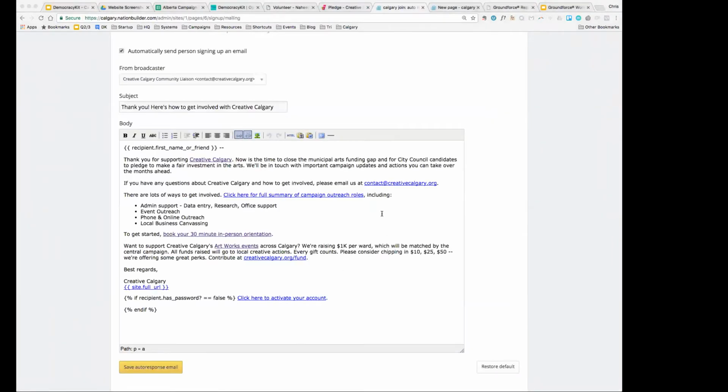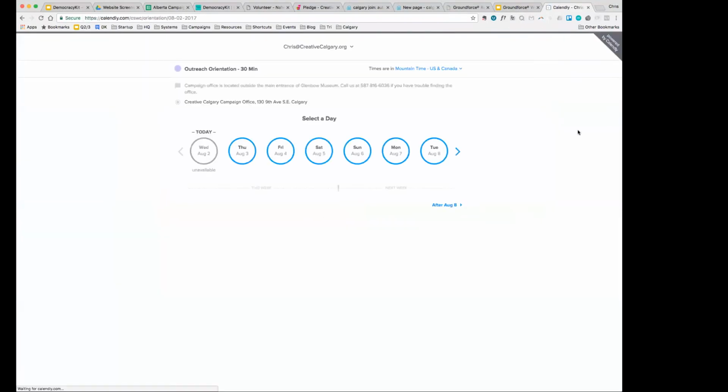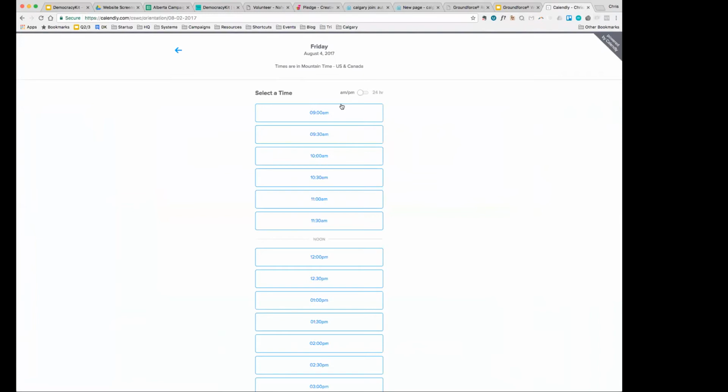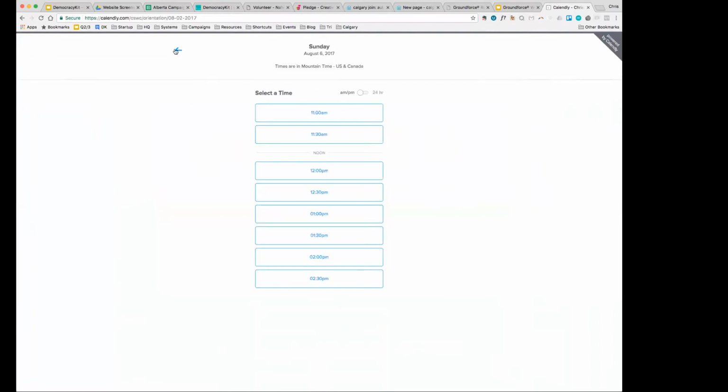Let me just get the right link. Or you can see what a user sees. They click on that and they get right to a page where they can schedule their orientation shift. They can choose a date and a time to come into the campaign office, and this will integrate with their calendar directly, right?